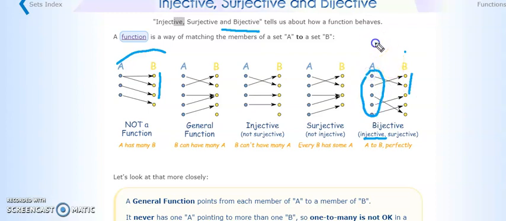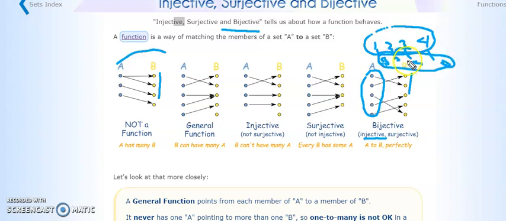So whenever you do counting 1, 2, 3, 4, for example, we are saying that there are 4 cows in the field. What we exactly do is, we see a cow here, this is one cow, this one cow, and this is one cow. So we make a function like this: 1 is going to one cow, 2 is going to one cow, 3 is going to one cow, 4 is going to one cow. So how many? 4. If you have a bijection from the set of elements 1, 2, 3, 4 to the cows there in the field, if this type of bijection exists, we say that there are 4 cows.